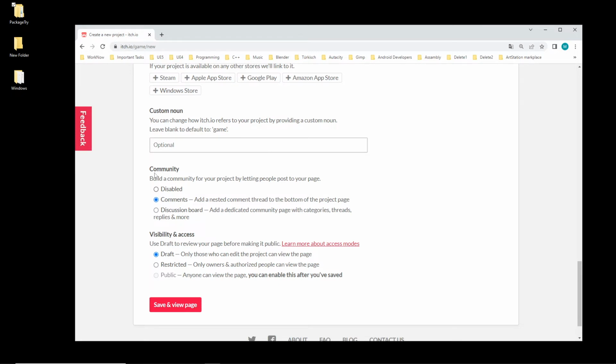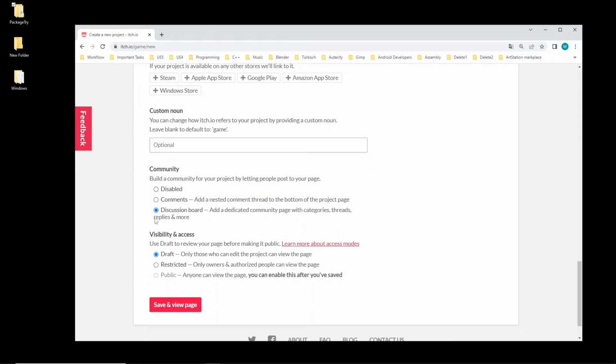So let's go on to this one. Here we have community. That's very interesting too. This community, you probably know, is comments or disabled. This option is also very important if you want to make a bigger game and want to establish a discussion board where people can not just make one little comment, but give you big feedback in different ways, in threads, in categories.